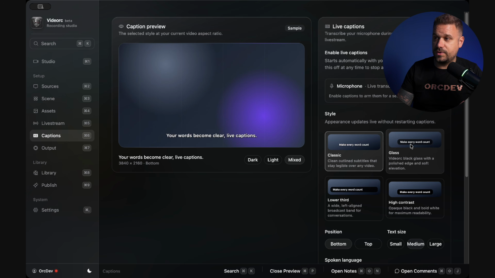So you can here basically change the style and you are getting live captions while you are live streaming or while you are recording the video. It is still a little bit late. It is maybe like 1 second late, but it is okay because this is used mostly if someone is watching on their phone and they don't have their sound on, so they can follow your live streams in some way.